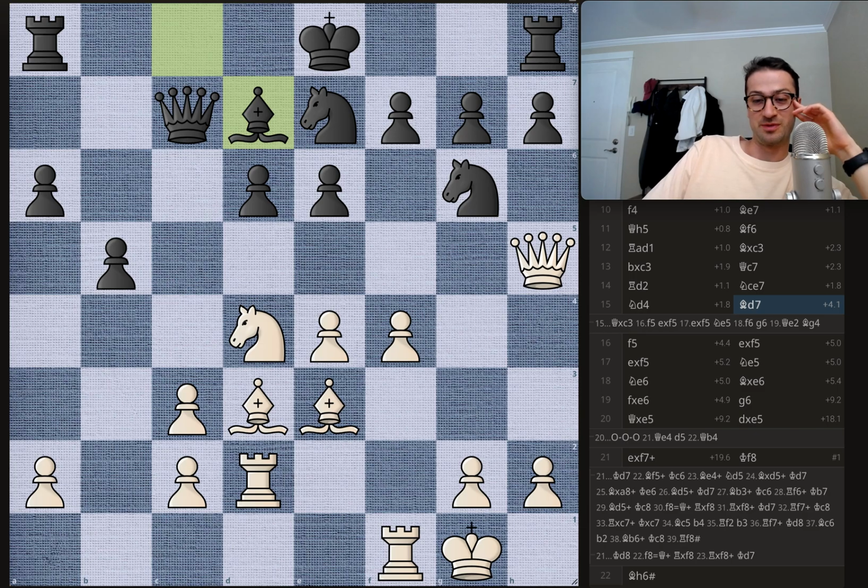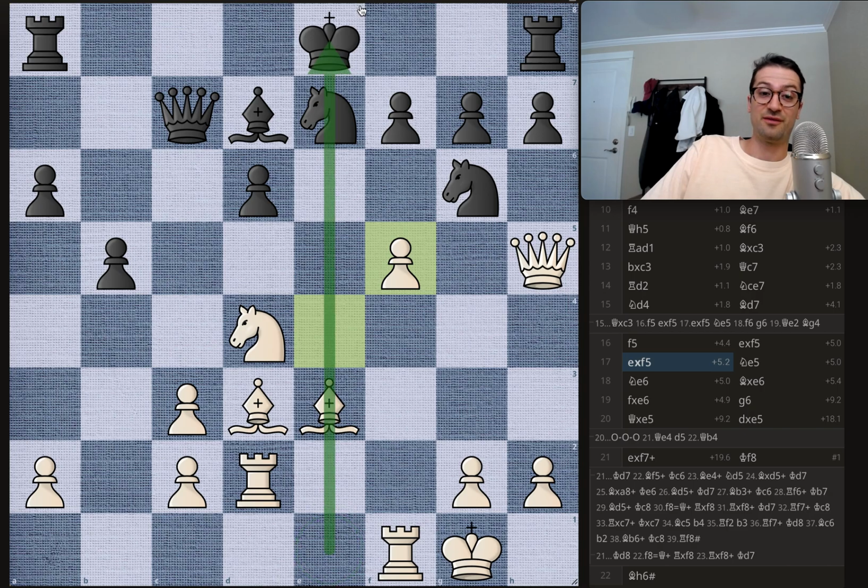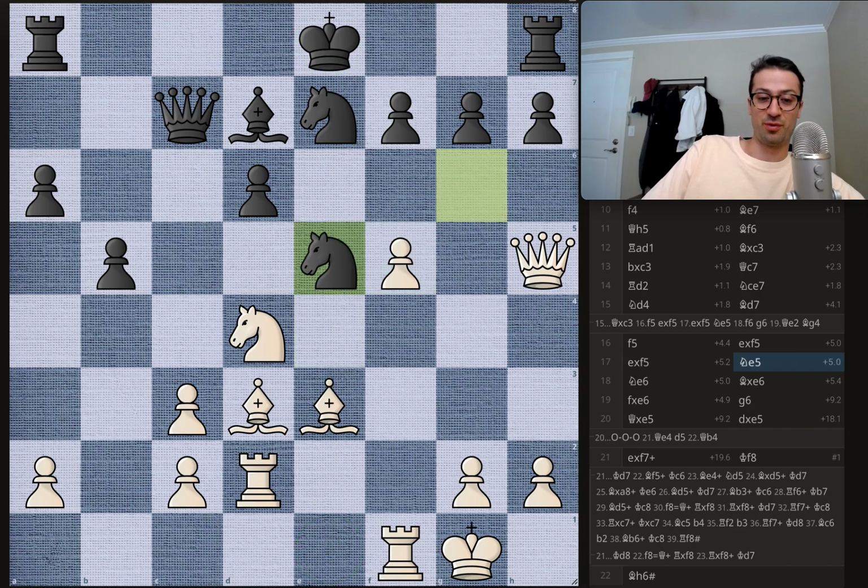Instead, black plays bishop to d7, and now Tal jumps into the attack with f5. So the move he's sort of been threatening ever since he played queen to h5. Now you're attacking the knight, you're attacking this pawn, and this is not going to be good for black, whose king is stuck here on e8. So we have e takes on f5, e takes back on f5, and now, believe it or not, the e file is open, where the king is sitting pretty.